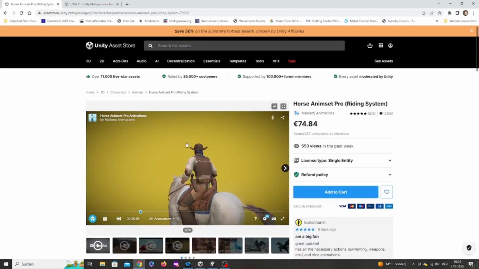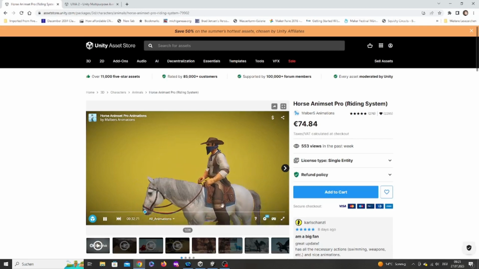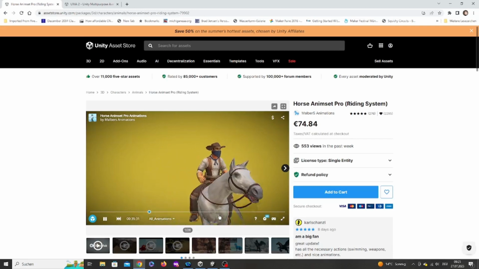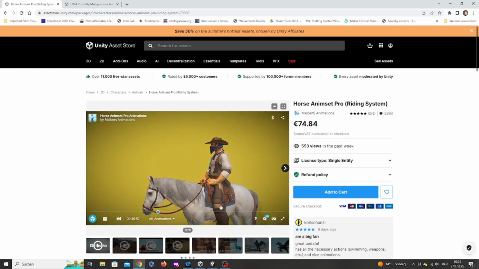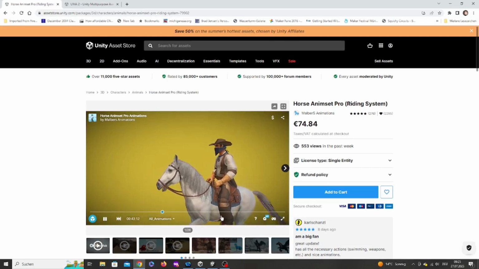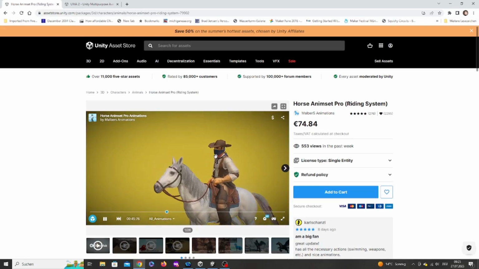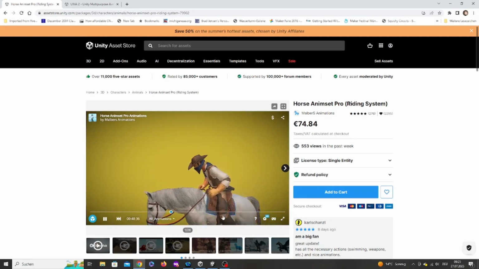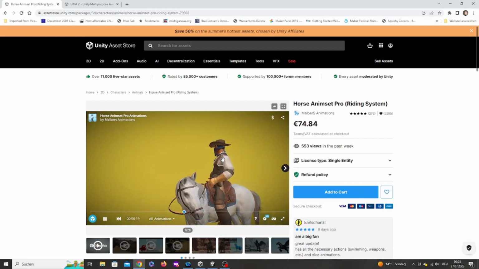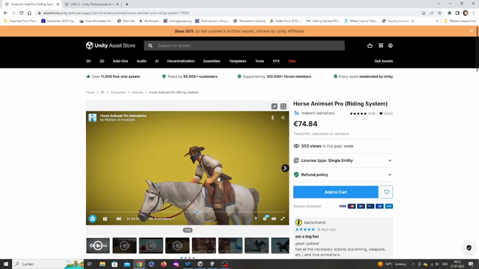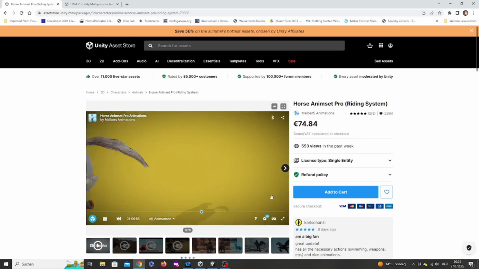The issue with the Horseanim Pro is that you have a lot of functionality. I mean, you have some really great animations. You can fly and swim and ride horses and ride other creatures, etc. But there's only really two characters. There's your cowboy character, and there's a Steve character, which is a really basic character. So that's one of the drawbacks. You can find a lot of different animals that you can purchase also from Malbers and so forth, but the humanoid characters are a bit limited.